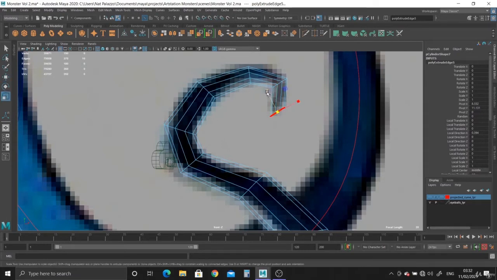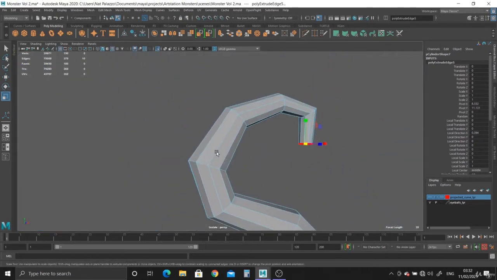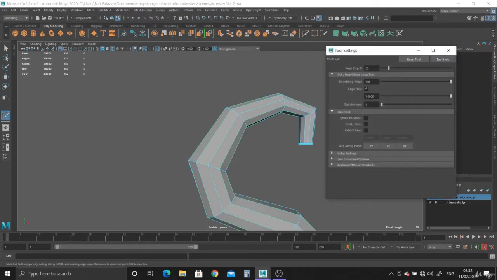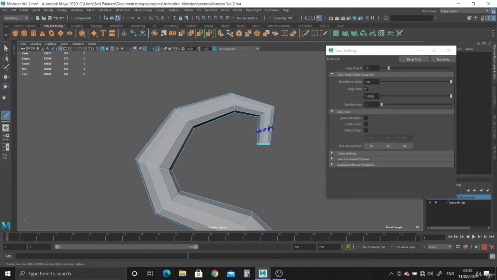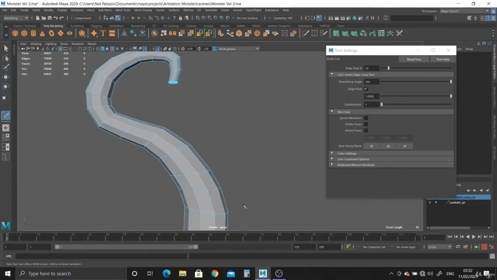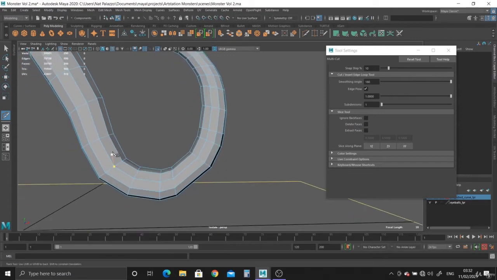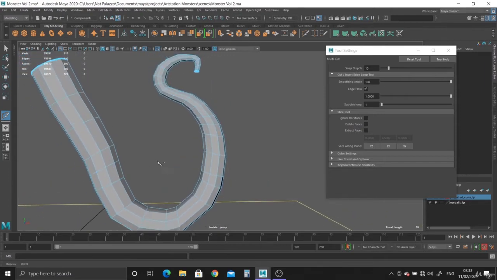Let's just flatten it actually. Let's have a look. There we go. Hold down J, boom, snap. Job done. Right. Double click, edge flow. Let's add some details. There we go. We're getting a nice curvature, as you can see from our model. Look at that. Look how beautiful that looks. Maybe just one there. That should do.